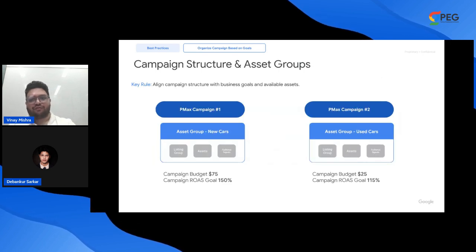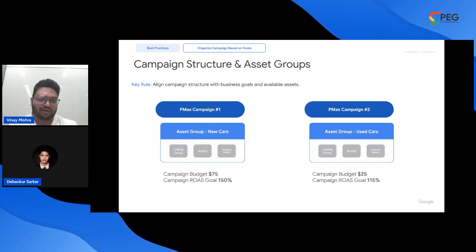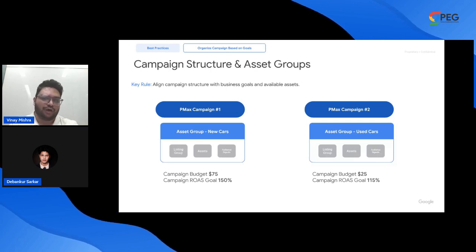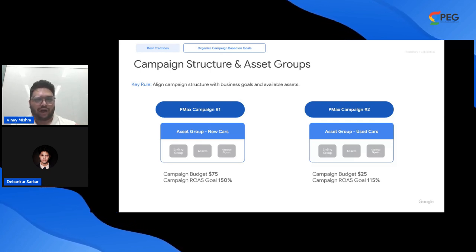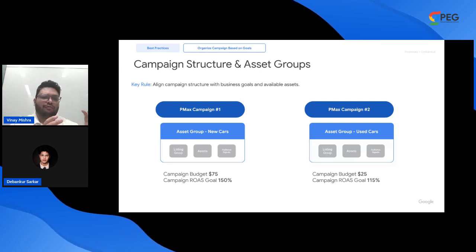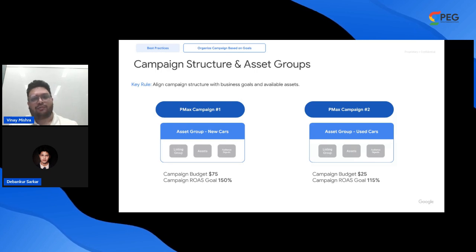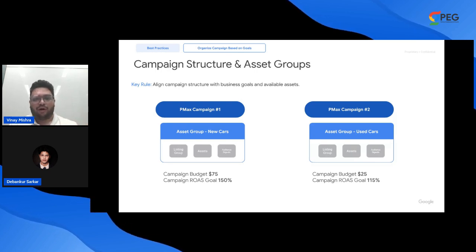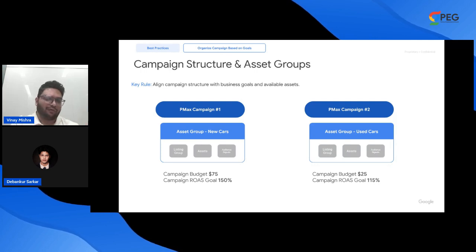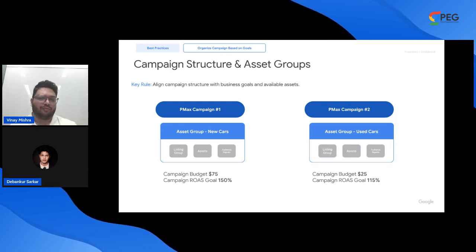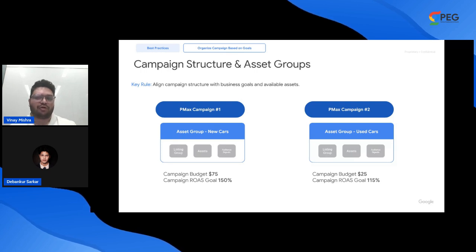When we're talking about campaign structure and asset groups, if you have a different set of audiences, you can also create two different campaigns, where we are aligning our campaigns for specific types of cars. We have Performance Max campaign 1, which is focusing on new cars, and Performance Max campaign 2, which is focusing on used cars.